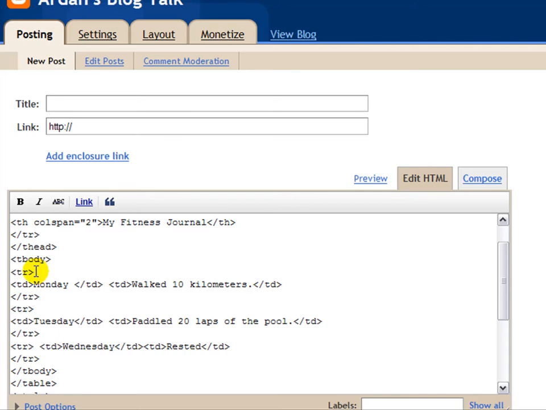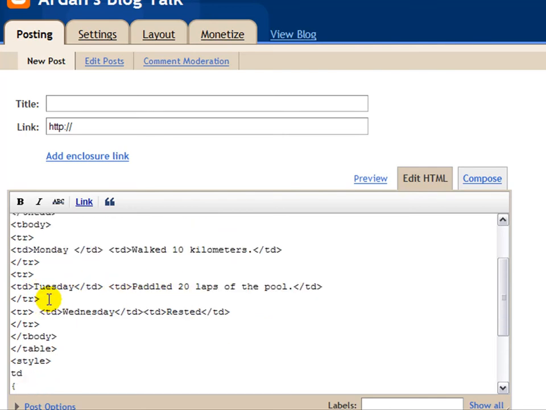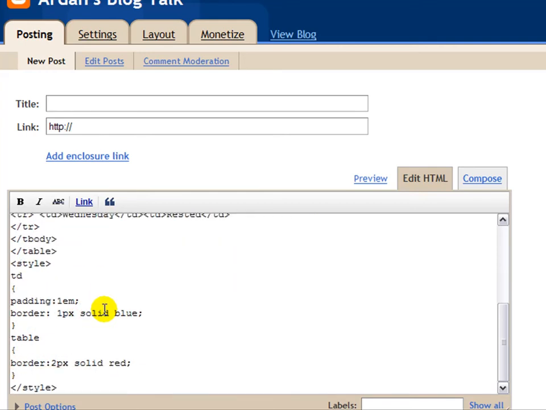Like I said, you have the table row, you have the table data, so that is one cell of information. The other cell, the other table row, the other data that will go into them, the table row again, the 2 sets of data. Close the table row, we close the table body, which was opened here. We then close the table, and now to style.